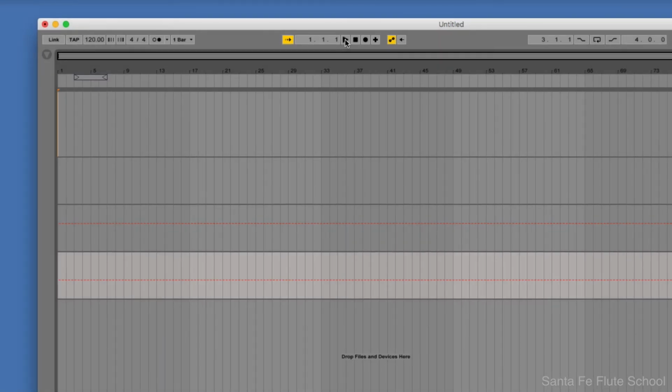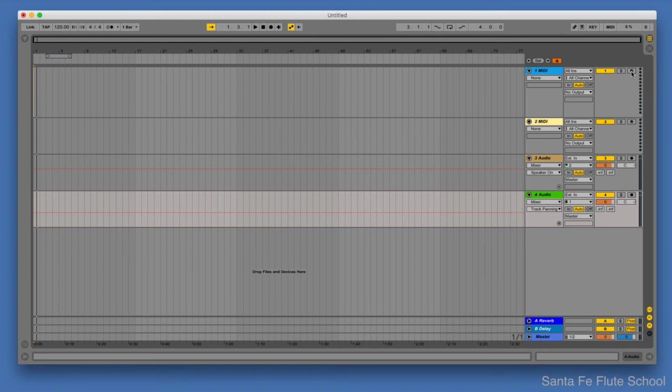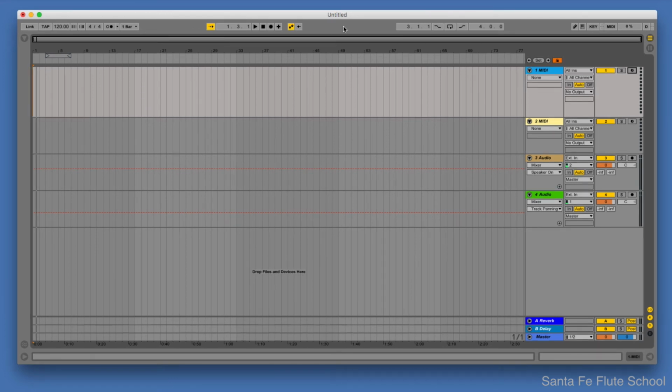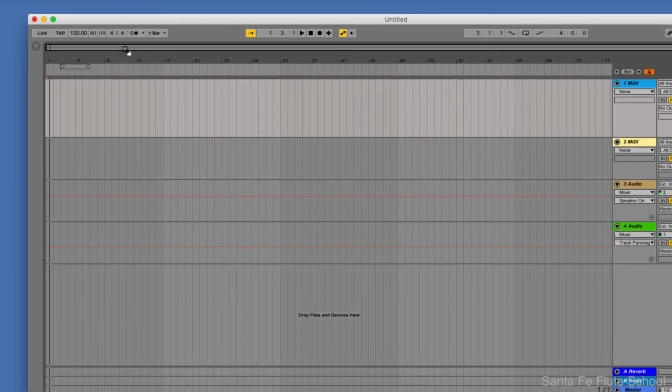The triangle is the play triangle, so if you click on it, it'll start playing, and you will see that the counter starts counting, and here in this view, the cursor starts to move through time. If I hit stop, it stops it. So play and stop. There really isn't a pause here. And then if I record enable track, I can go into record and record from here. I don't have anything set up right now, so we'll talk about recording later. Some of these other buttons we will also save for later videos, but let's talk about the few here that we're going to use more commonly in upcoming videos.